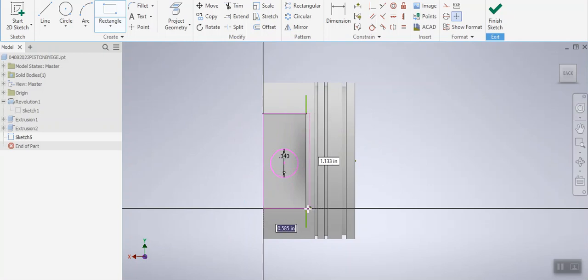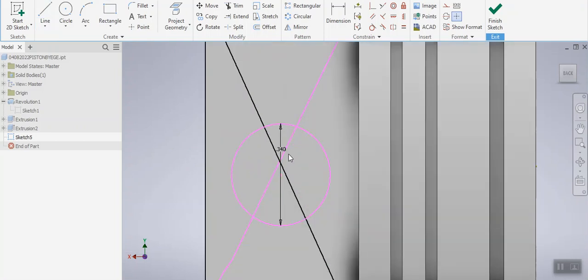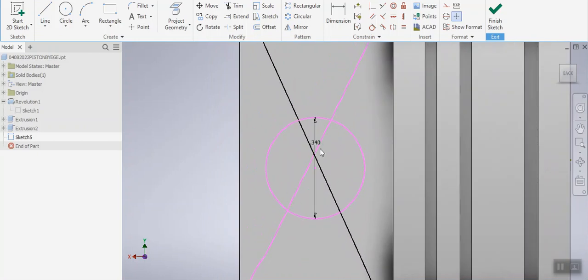So what's the best way of creating a symmetrical center? You draw a rectangle and you draw diagonals, and the intersection of which will be the symmetrical center.